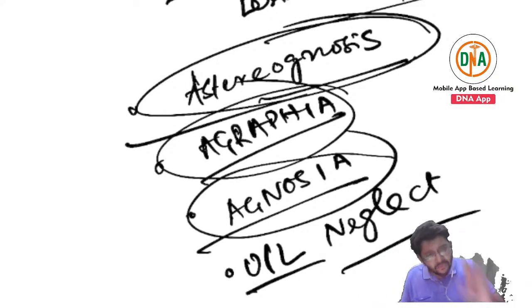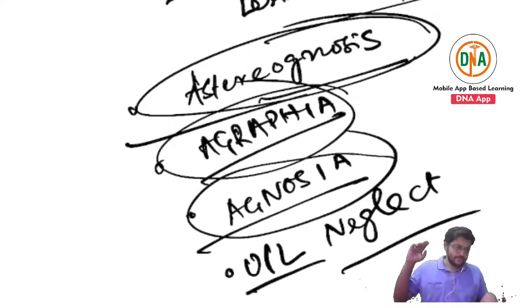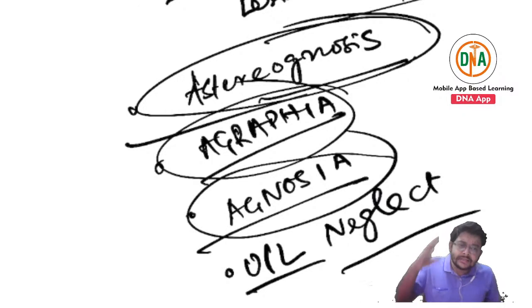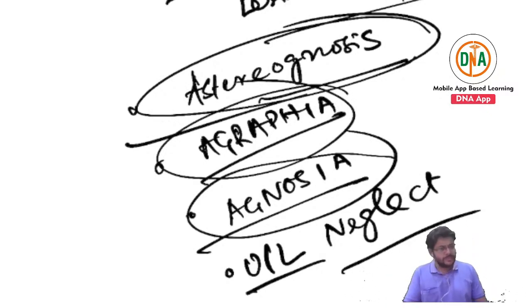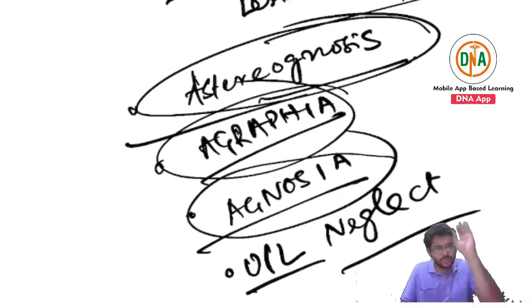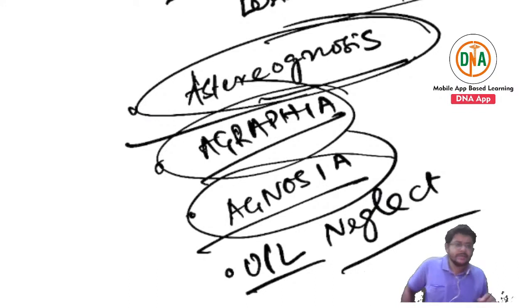Now suppose the person is moving on and continuously his left side is bumping into things, then there are only two possibilities. Either there is some peripheral disease, that means suppose he can't see the left side due to some visual problem, so every time he moves, he is bumping into hard objects and getting pain. That's one possibility. The second possibility is that his muscles are okay, his ascending and descending tracts are okay, his cerebellum is okay, his basal ganglia is okay, his vision is perfect. Even after that, he is continuously bumping. It means there's a neglect.